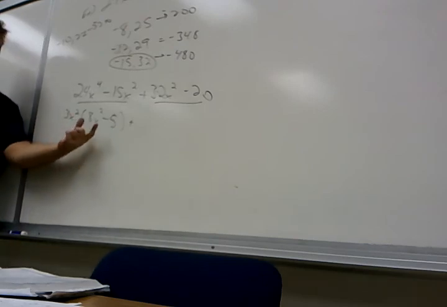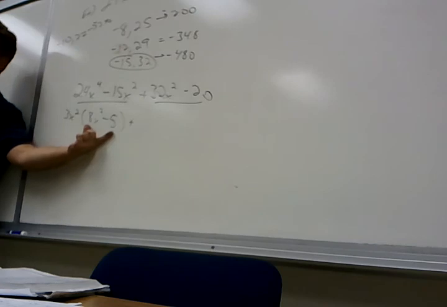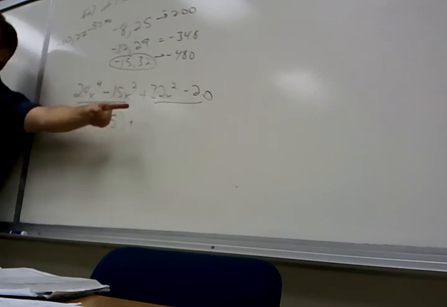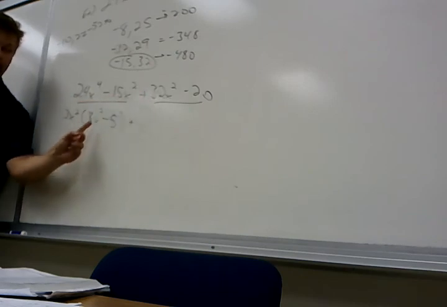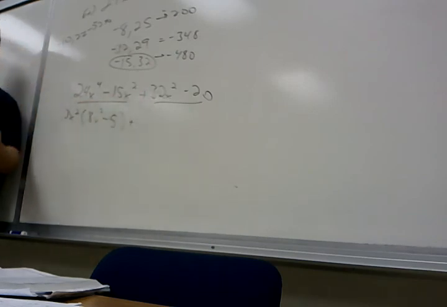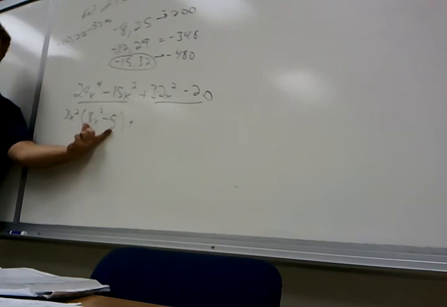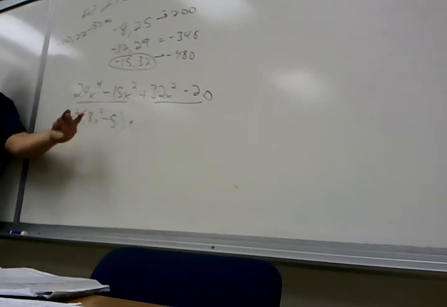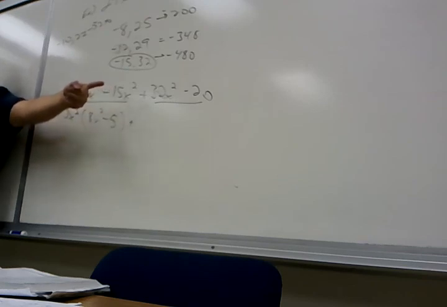Here's a cool thing, watch. I feel pretty good about this, right? So how do you make an 8? What do you have to take out to make this 8? Because I know it's got to be the same. What do I take out of 32 to make it 8? 4. So I take a 4 out. The problem is telling you what you have to end up with over there. Make it happen. 4 comes out to make it an 8.